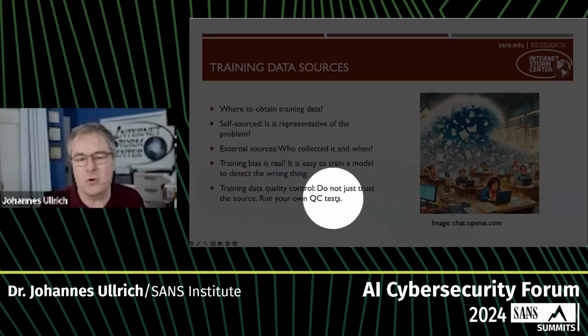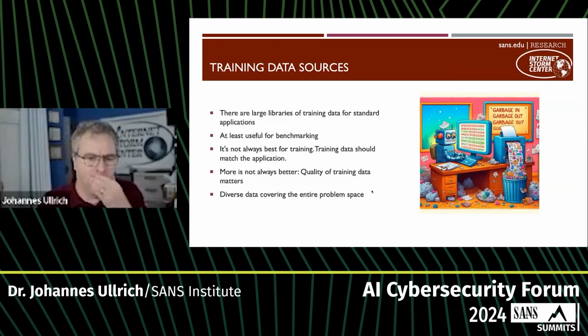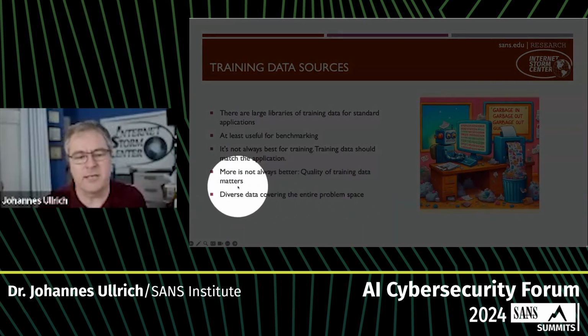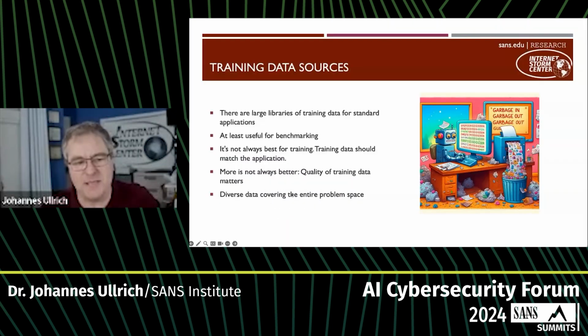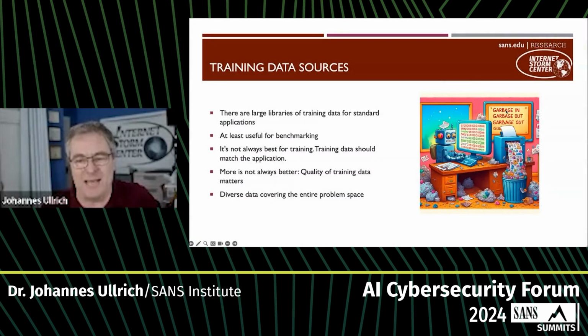And definitely run your own quality control tests. Check that the problem space is properly mapped by the training data, that's really what you're looking for, and that there are no inherent biases in the training data before you use it. And then again, may I use it? Some of these AI companies basically spider the internet, not really concerned about whether or not they're actually allowed to use certain data to train their AI. I pretty much already covered that. The most important part here is to make sure that you really cover the entire problem space. That's really what the training data should be all about. And the good old information technology directive, garbage in, garbage out, still applies. If your training data is bad, your model will be bad.